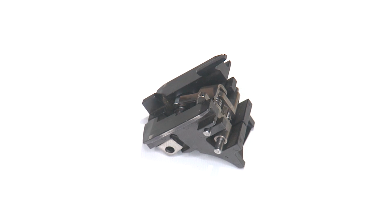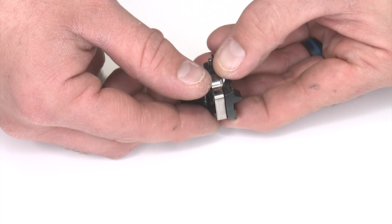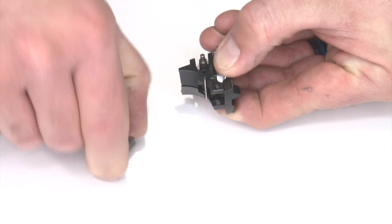This is the most complicated part of the installation as there are so many parts in it. Take your time, be precise, and back this video up and watch it step by step if you need to. The first thing we'll do is remove the fire control retaining clip from the back. I'll hold the housing together with my hand while I pull that clip off the back and set it aside.